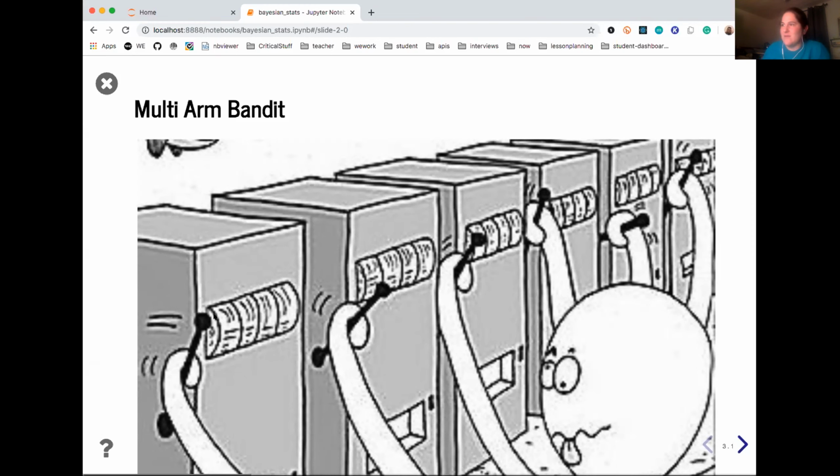Just because one machine is doing one thing doesn't mean that another machine is going to do something else. That's true, but we're not saying these are dependent, right? They're all independent machines. What we're more saying is, as you've just gone through and put your coins in and pulled them, machine 4 has just paid out the most often. So we're not making it dependent. We're not saying if machine 4 pulls and it pays out, then it affects machine 8 or something. So what are the pros and cons to that?